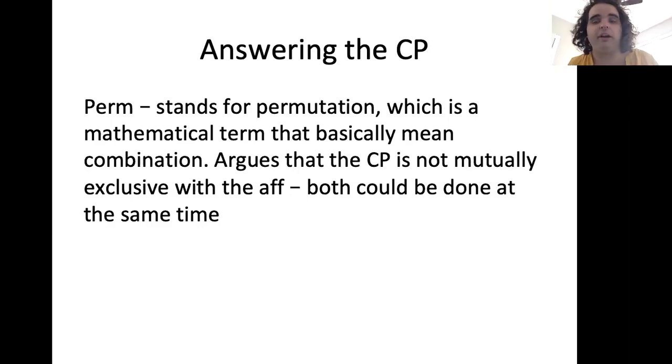So this is an argument that the counterplan is not mutually exclusive. It's not competitive with the affirmative, that we could do both at the same time, and it would be even better. So the negative team has to win not only that the counterplan is better than the plan, but also that the counterplan by itself is better than a combination of the counterplan and the plan, or that the combination is impossible, right? So the permutation is an argument that tests the competition or the mutual exclusivity of the counterplan, and it's the affirmative team saying, I don't think that these two things are exclusive or competitive. I think that they could happen at the same time, right?